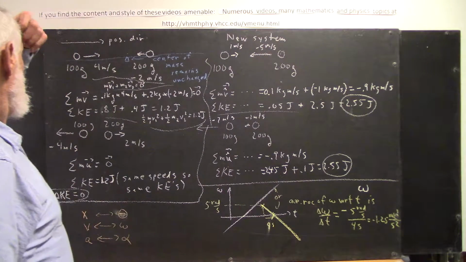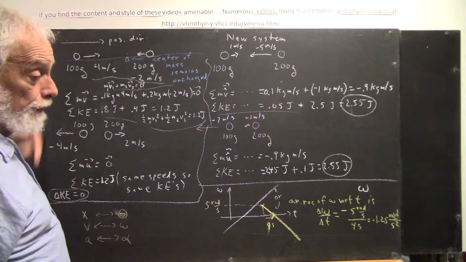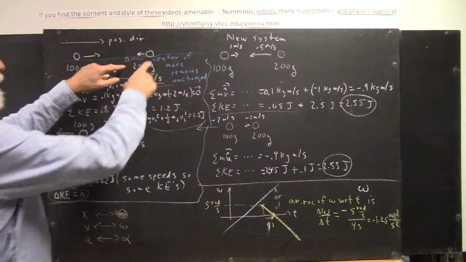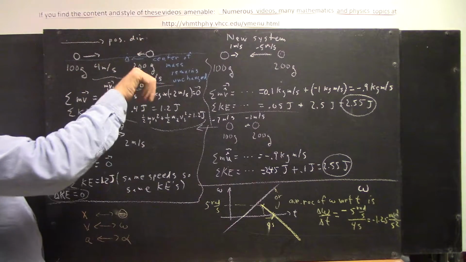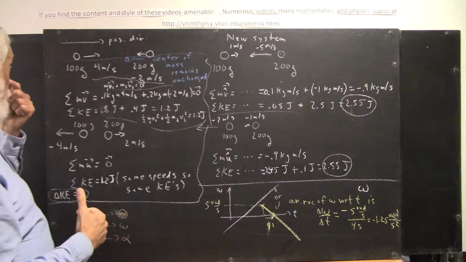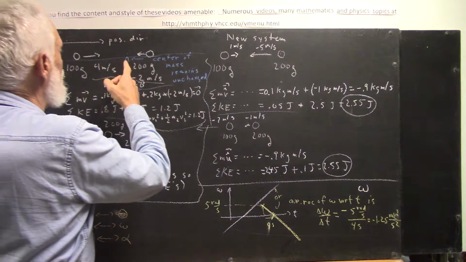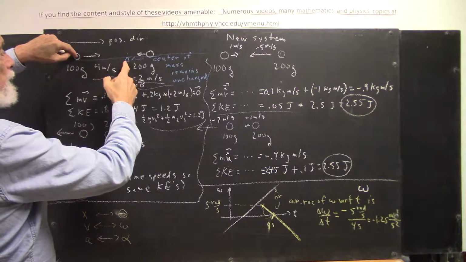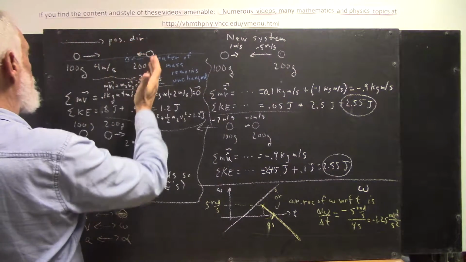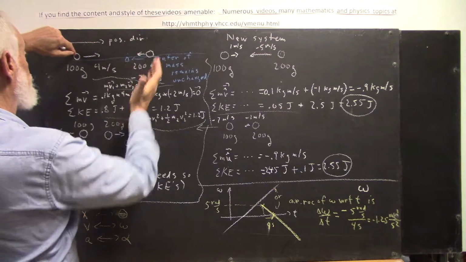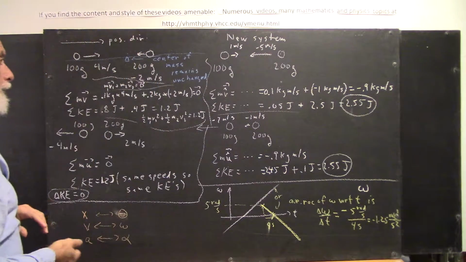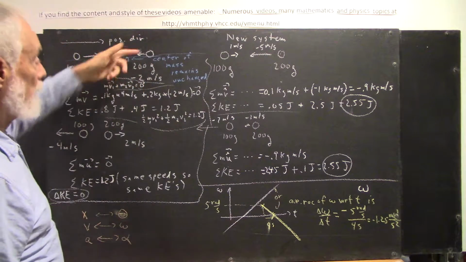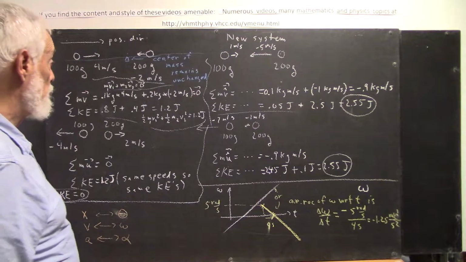Okay? So how is it that the rotational tendencies could balance? Turns out they balance if the rotational tendency from this mass, which is represented by a vector into the board, is equal and opposite to the rotational tendency of this mass about this axis. This rotational tendency of this mass would be out of the board. So this mass is tending to rotate the system one way, this one the other way. This would be clockwise, this would be counterclockwise.